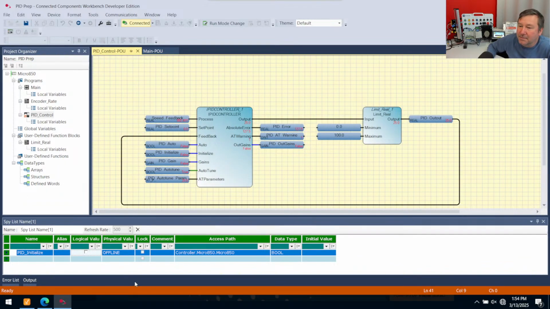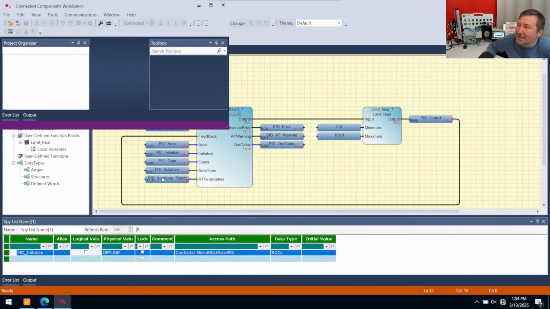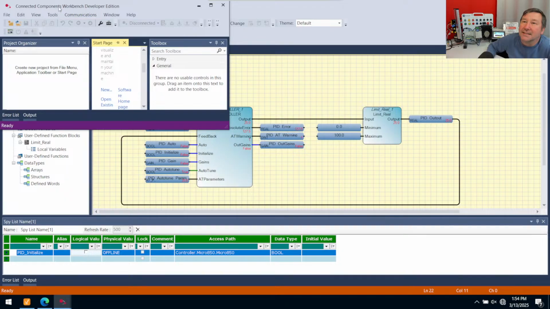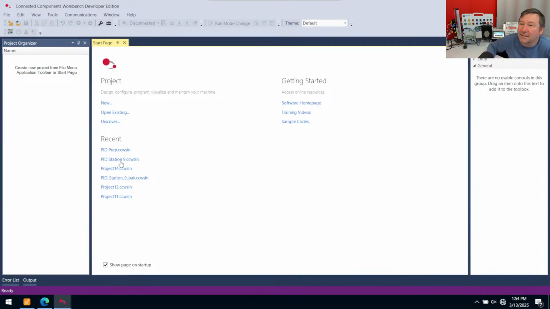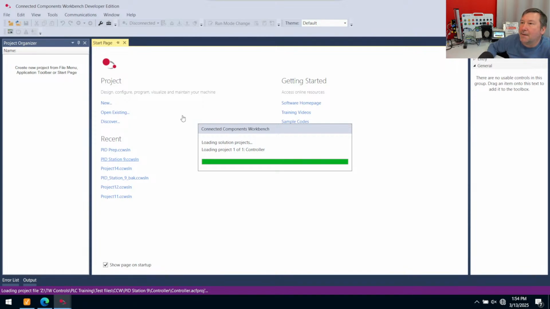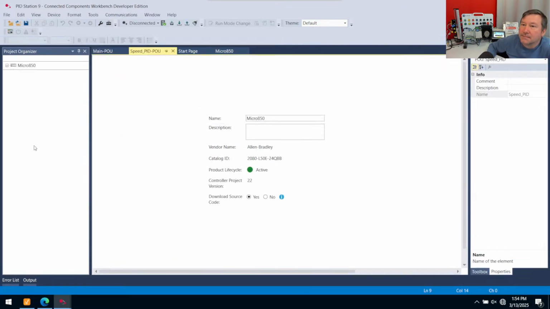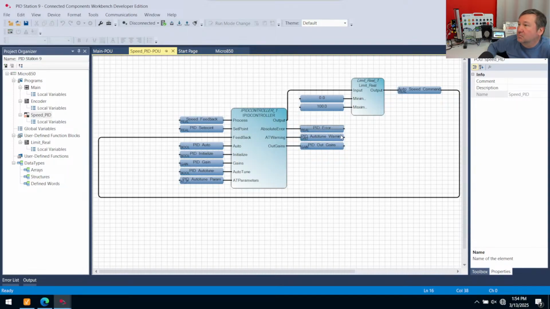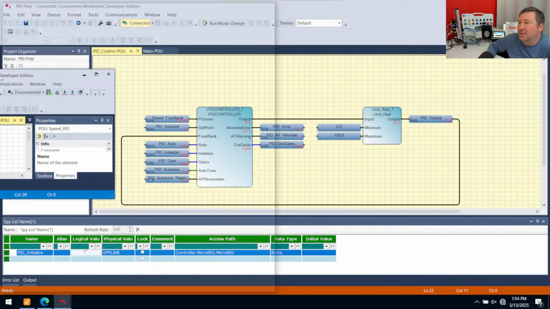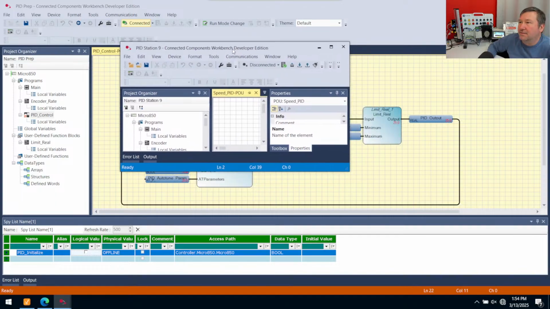Let's see. Well, apparently we're still opening over here. But yeah, that should have been it. I've missed something. So let's see here. Let me go to this one and just see what I did wrong. Well, that looks pretty much exactly the same. Got a few words different, but no, that's pretty much what we have here.